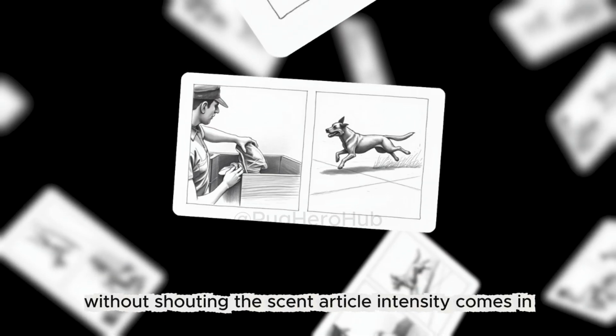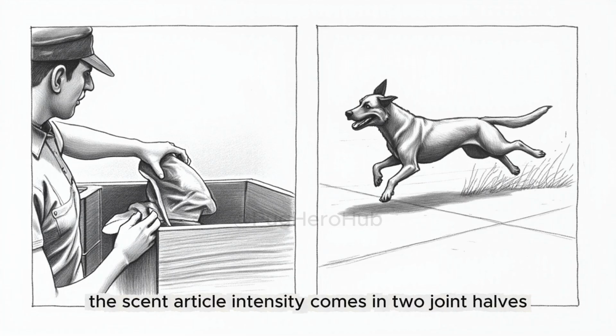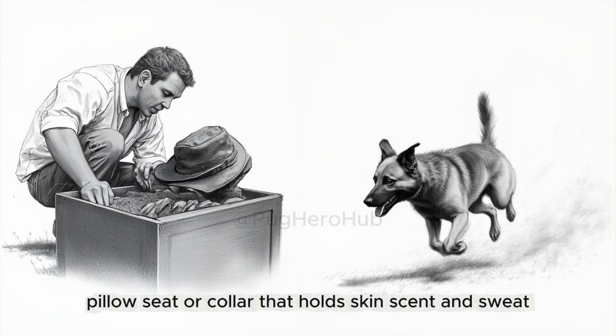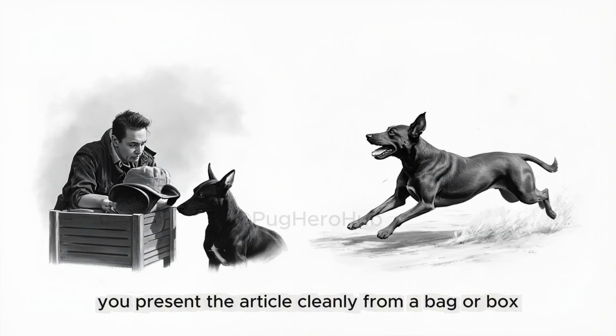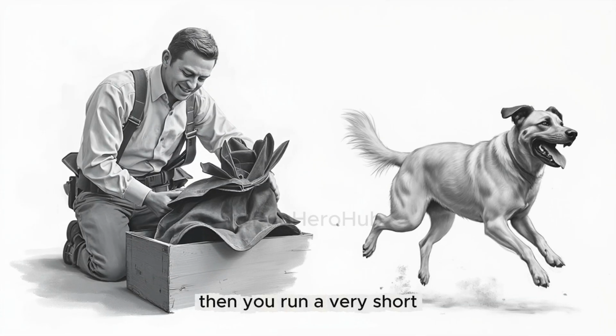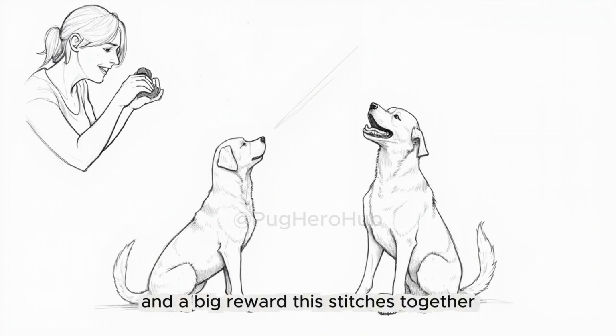The scent article intensity comes in 2 joined halves. You begin from a scent article such as a hat, pillow, seat, or collar that holds skin, scent, and sweat. You present the article cleanly from a bag or box. You do not jam it into the nose. You let the dog read and choose direction. Then you run a very short, high success trail that ends in a fast find and a big reward.